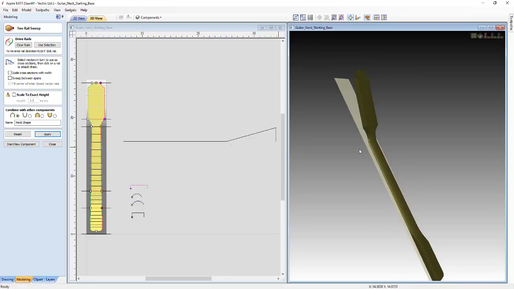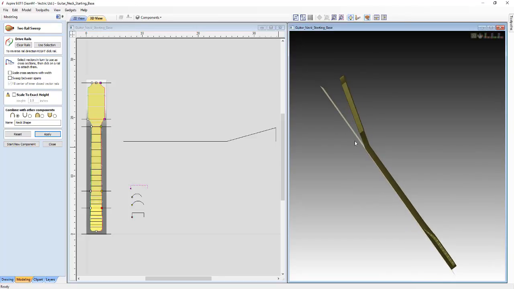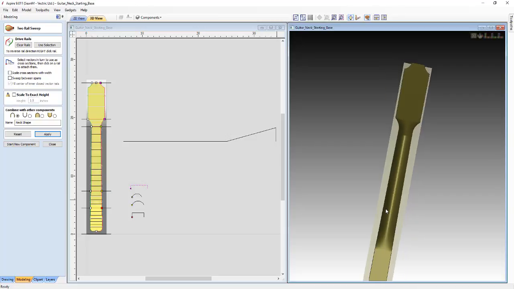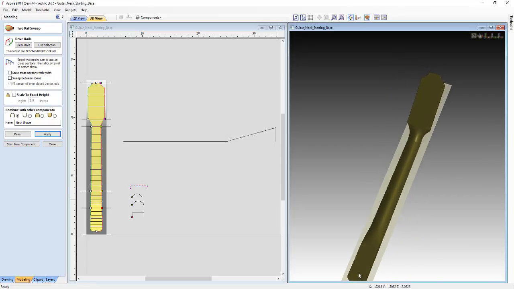And you see that has automatically taken on the shape that we wanted, which is the actual invisible bed which we placed here, and you can see that's laid straight on top of it exactly how we wanted. Now if we look at our guitar neck as well, you'll see how it smoothly transitions from a flat here into our curved arc which we specified for the guitar neck itself.